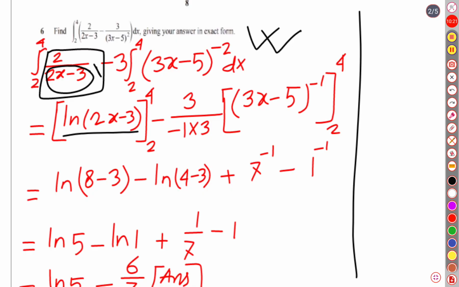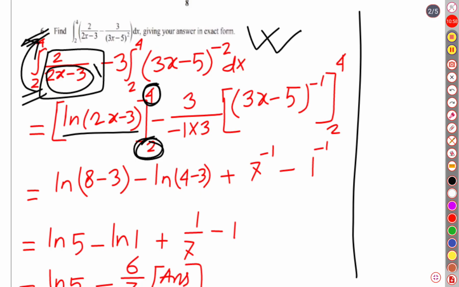Now the question that may arise in your mind is, where have we got this 4 as well as 2 from? This is actually called the limit. That means when the values of x increase from 2 to 4 with respect to x, this is called definite integration, meaning the values will vary from 2 until 4. That's why we write this 2 and 4, the smaller one at the bottom and the greater one at the top. So we have integrated the first term.